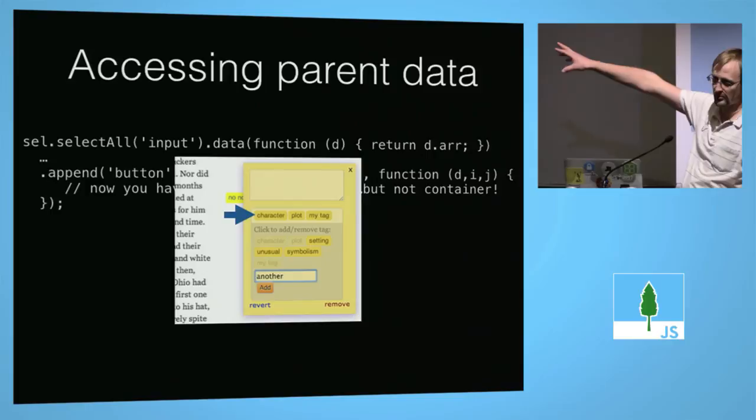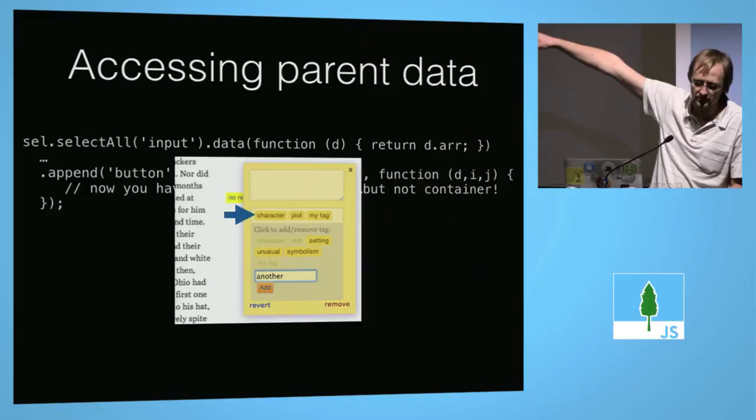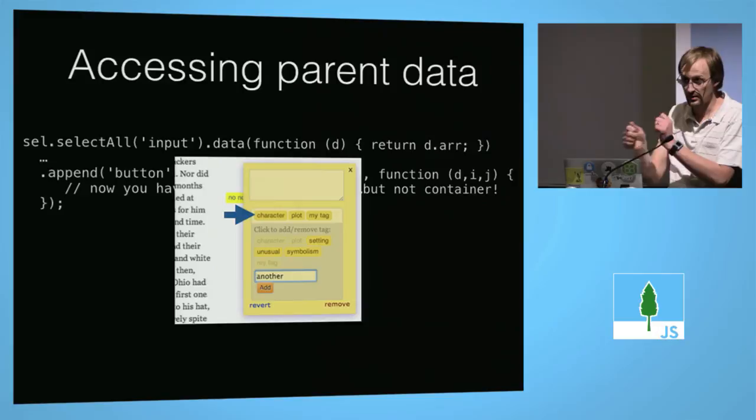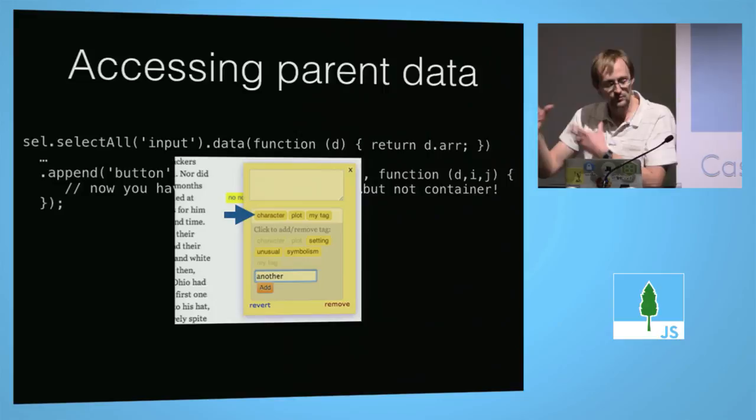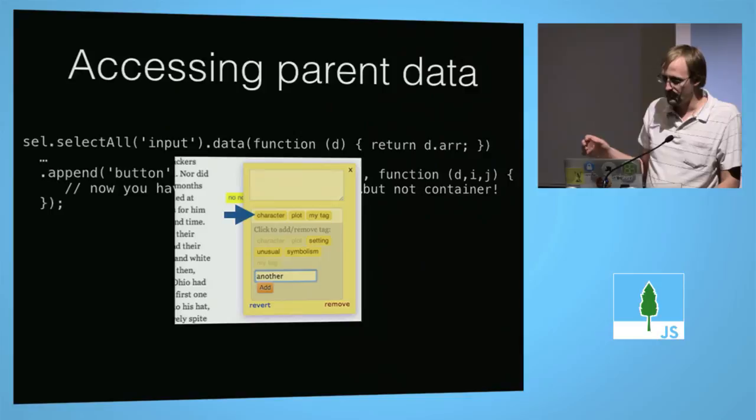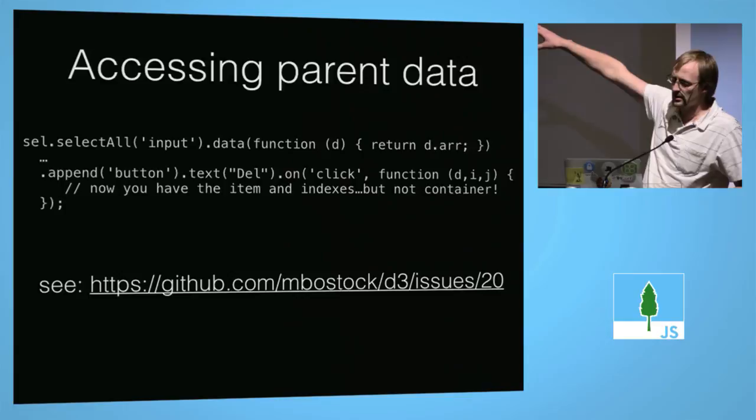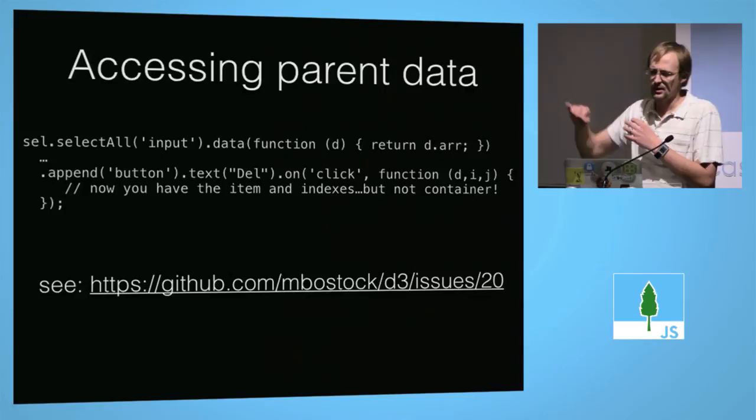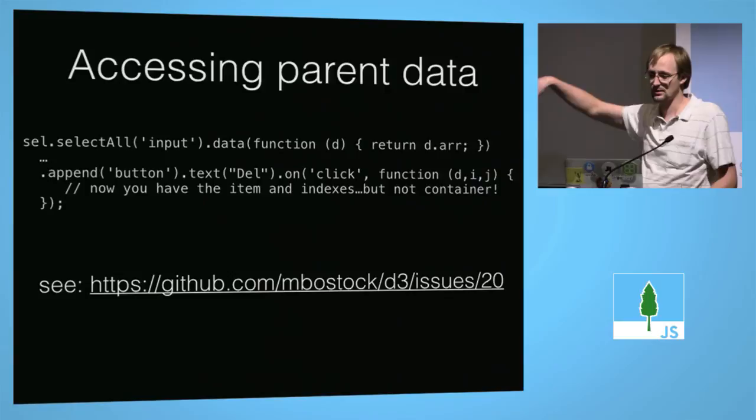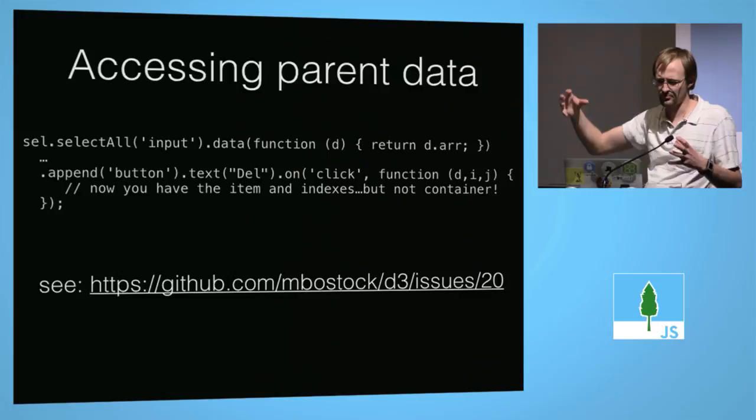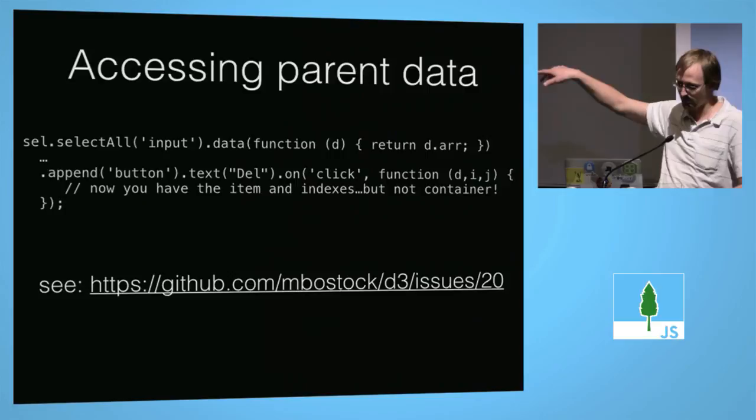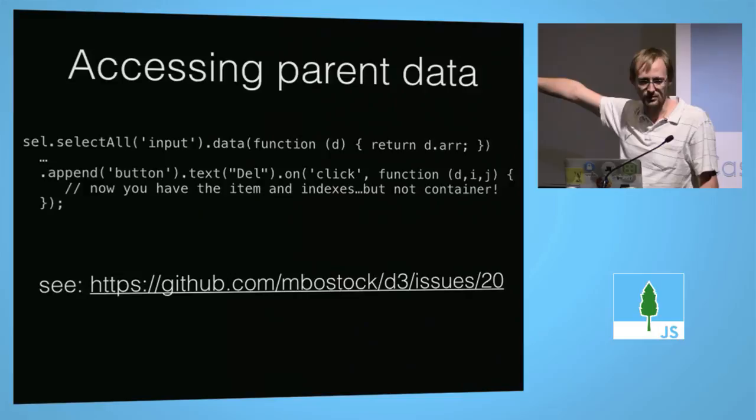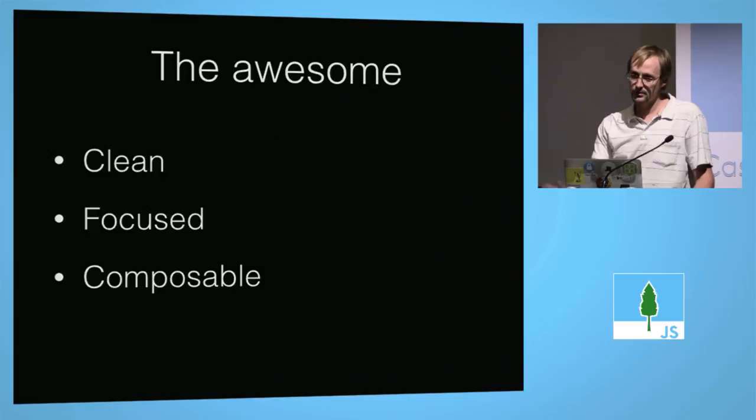Another trouble spot with D3 is accessing parent data. What I mean by this is, for example, in my app we have note card highlights they can edit—we let them tag those. In the edit interface where the user wants to edit the tags, it's natural to separate that out and throw that in a reusable component like a tags widget or a tags reusable chart. But you end up with this trouble where the way D3 binds data, it's not natural to—if you need to edit something in an array, you kind of know where it is in the array, but unless you've done something in your code to give you access to that array, later in your callback you have the item, you have its index in the array, but you don't have a reference to the array itself. This is actually something that the author of D3 has known about for some time and has some notes on approaches to solving that problem in a very early bug ticket.